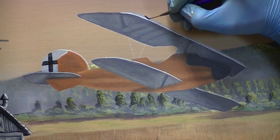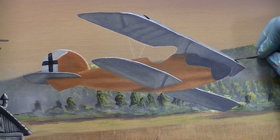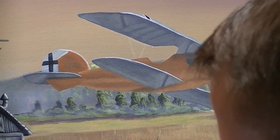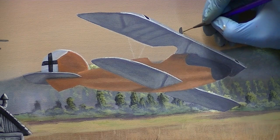But I use a lot of pure white in its pure form. I use it mainly for the main highlights a lot of times. Usually I'll mix it with a little bit of yellow as well, but I still use pure white. But you want to use it really sparingly. It can certainly kill a painting pretty quickly if you use too much of it in too much variety.